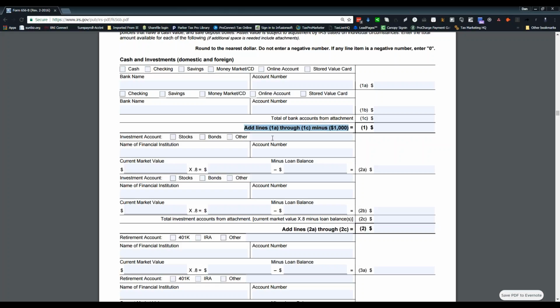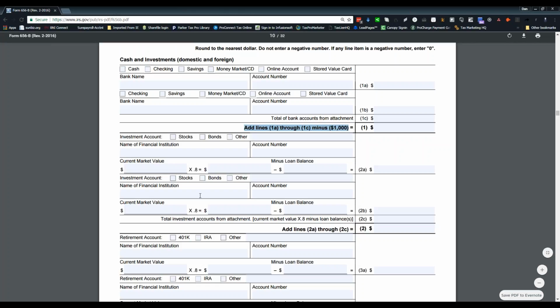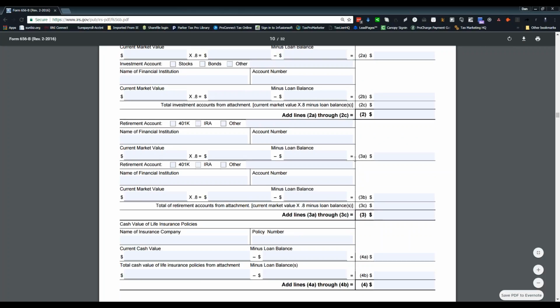Don't be paid last, because you'll be just like the IRS and probably having to take pennies on the dollar if you get anything at all. And if you don't get paid up front, just be prepared that it could be pro bono work, and that's not how we want to deal with that. So again, you start here with the assets. You're dealing with retirement accounts here.